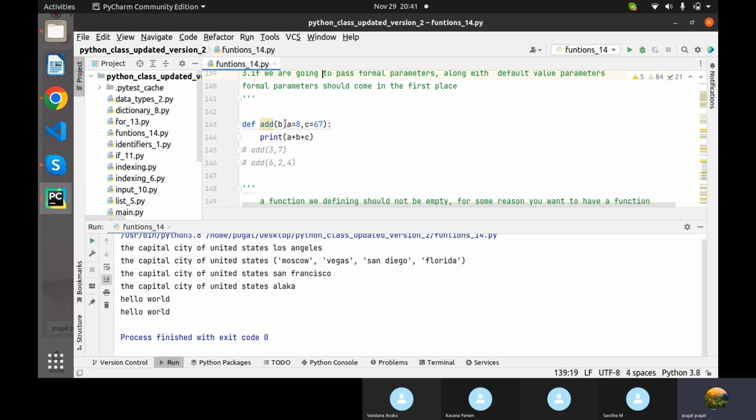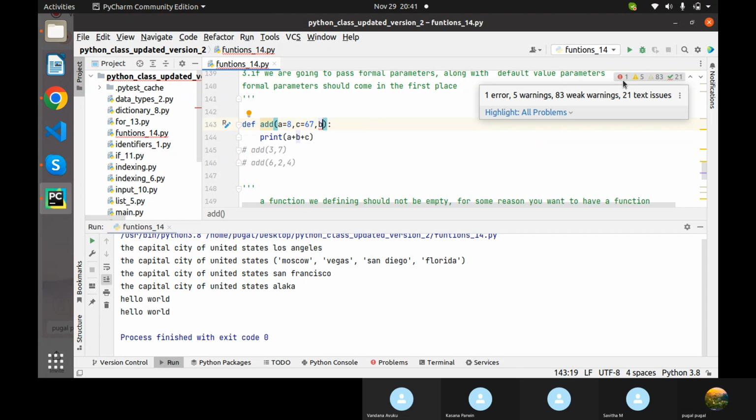You can clearly see B holds no default value, so it comes first, and A and C are holding values, so I have declared them after the formal parameter. This way it will work. If I put B here, see, it is throwing the error.